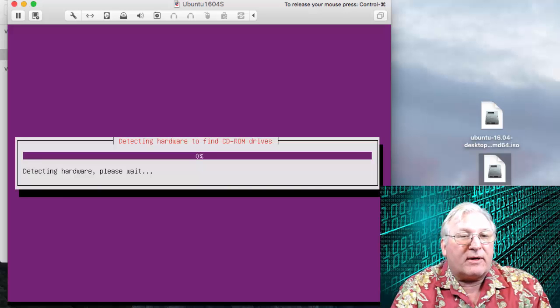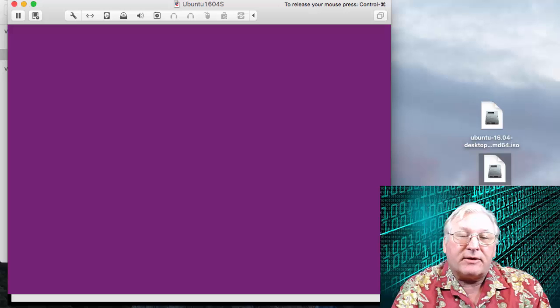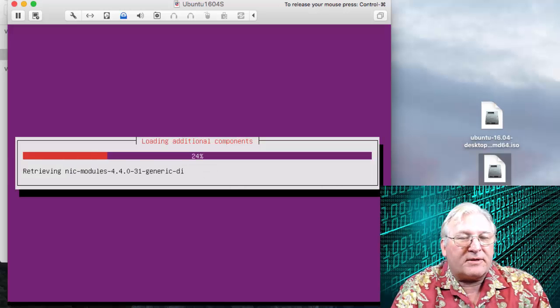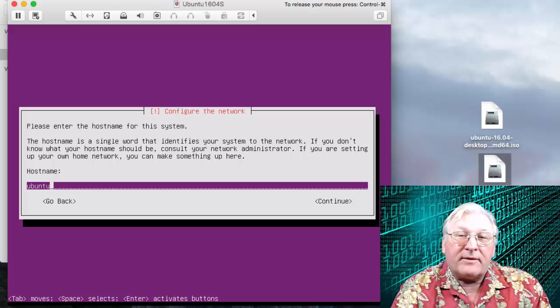It will go through a hardware detection routine. That's usually automatic. You can let that go. It's loading some additional components. As we go through here, I may pause or delete spaces for purposes of keeping this installation movie down in time so you aren't necessarily having to watch this spin. That took several seconds. I deleted some of that.